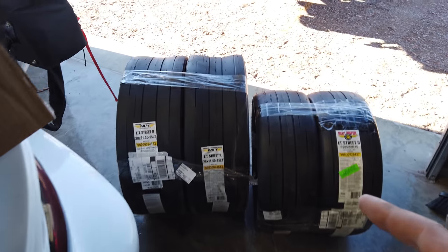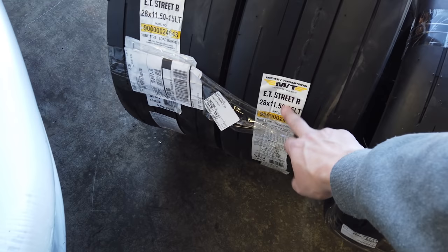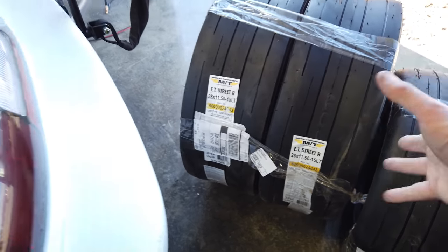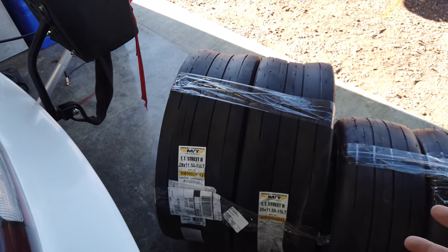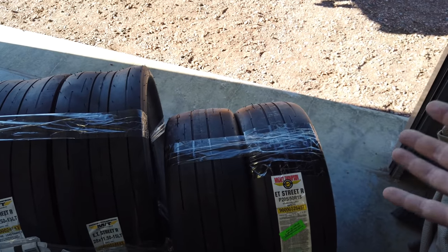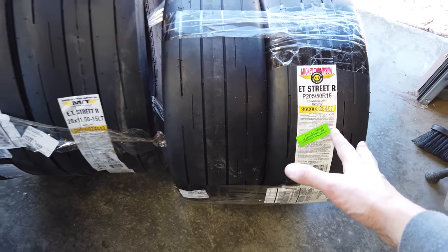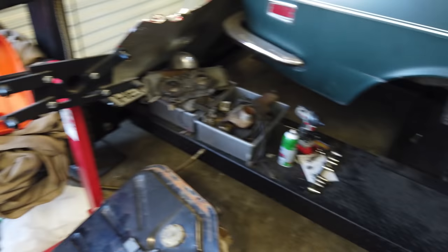So this is a newer tire that they've come out with, I believe, and I'm going to go ahead and try these, 28-1150. It's a bias ply DOT tire. And then these little itty bitty tires are a 205-50-15. These will be going on Clyde.